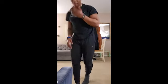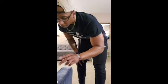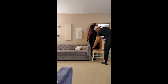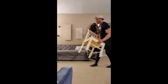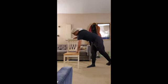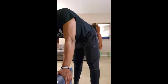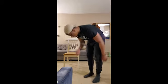Good. All right. Couple more. Next, we have mountain climbers, which again attacks the core, lower abdomen area, and overall the entirety of your core. I'll show you again 3 variations. Or no, sorry, for this one it'll be 2 variations.